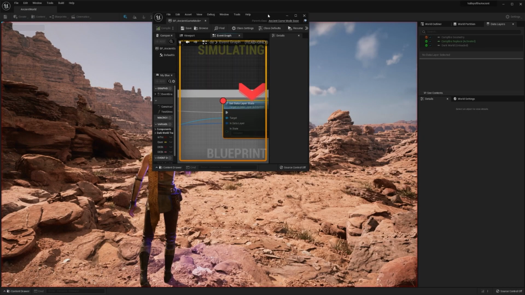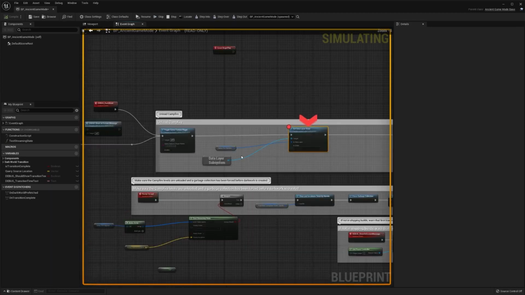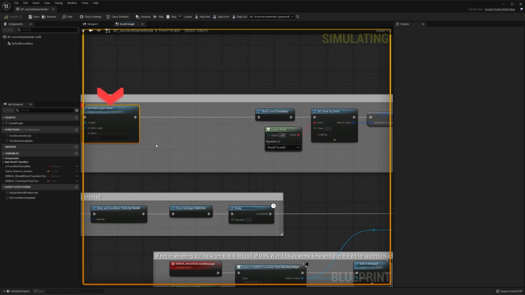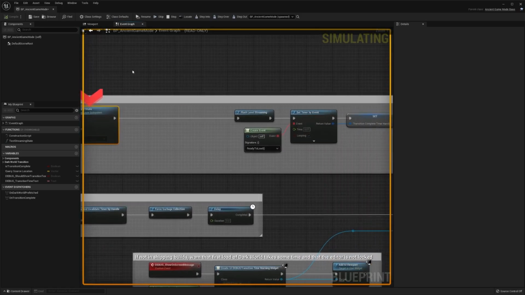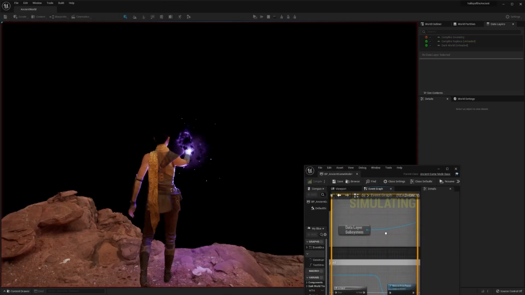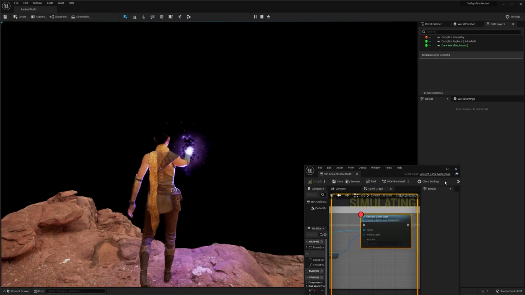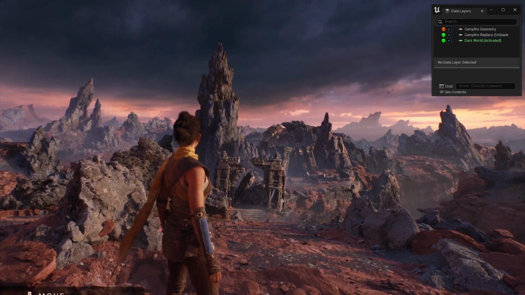I've added some breakpoints here to show what's happening. Inside the game mode, we have our data layer set, and we're setting campfire replace to unloaded. That's because we don't want any of these actors in the world. Then we tell it to flush that content. The content's been unloaded, so now it tells the dark world to activate. Dark world's activated, and we now have our new scene.